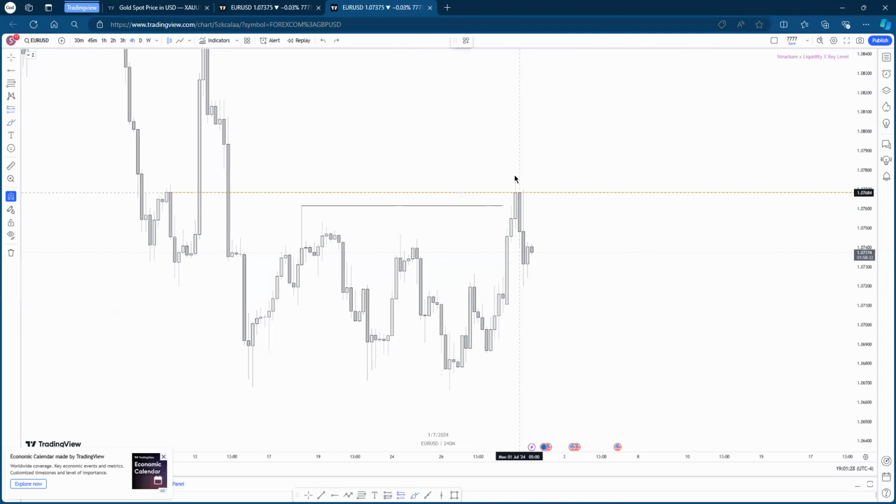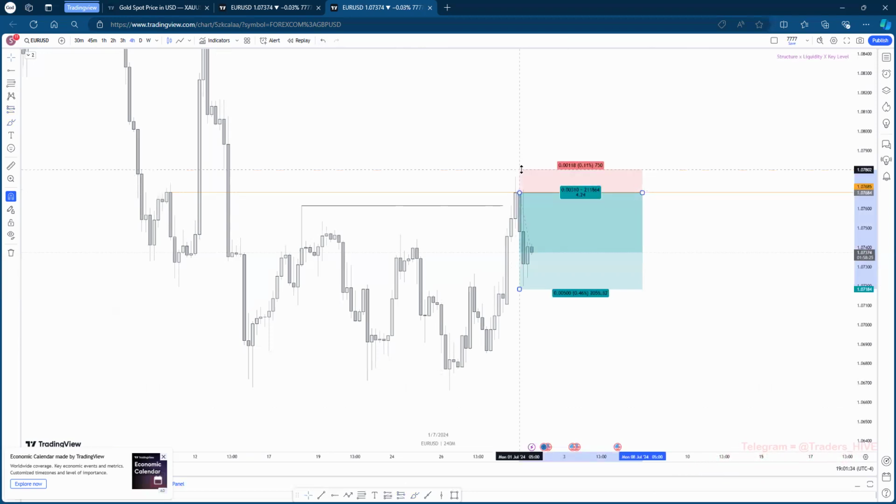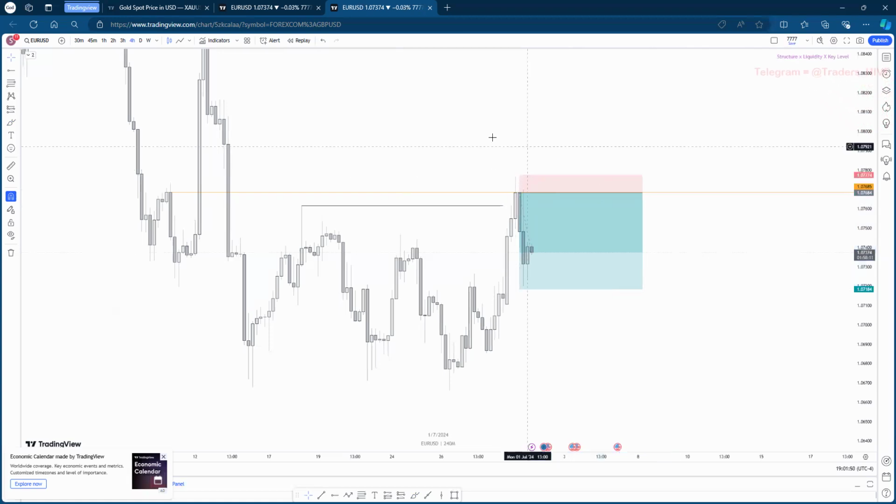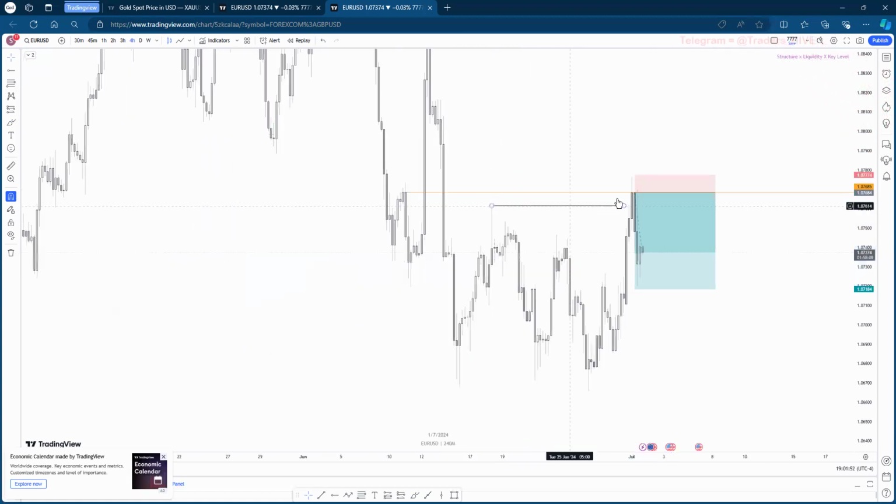Price came back to the A-shaped key level that was created on the 4 hours. Stop loss would have just been above this particular high, just to give it a little bit of room. So you can see what EU did. EU did something like this. This is how we now have a confirmation. You can see we swept liquidity and rebalanced this imbalance that is resting here. This is what we call the continuation trade.